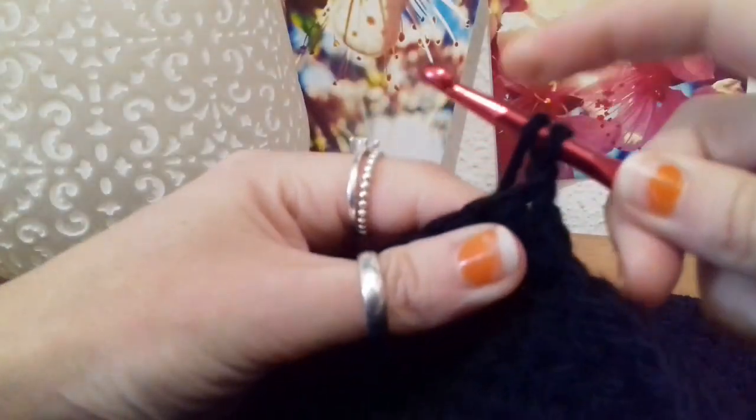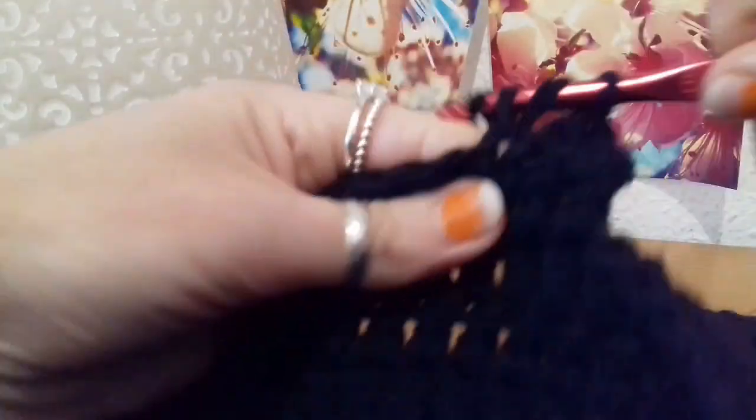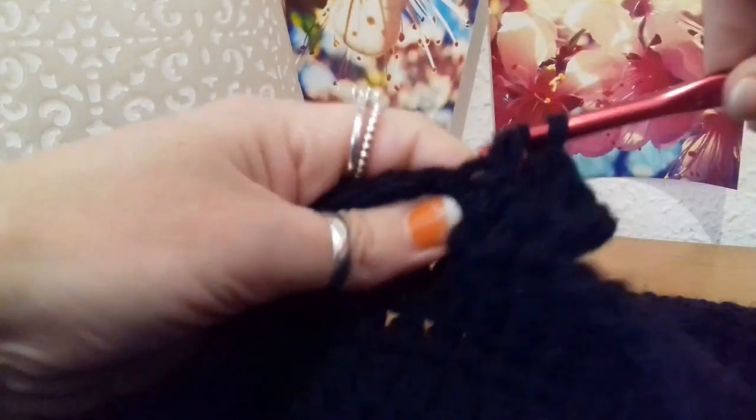Turning the work, just like this, and just straight into that first stitch along, double crochet. Remember, we're only chaining up 1. It just makes the edge look a little neater. Even though for most things I like to go round edges with single crochets just to neaten things up.